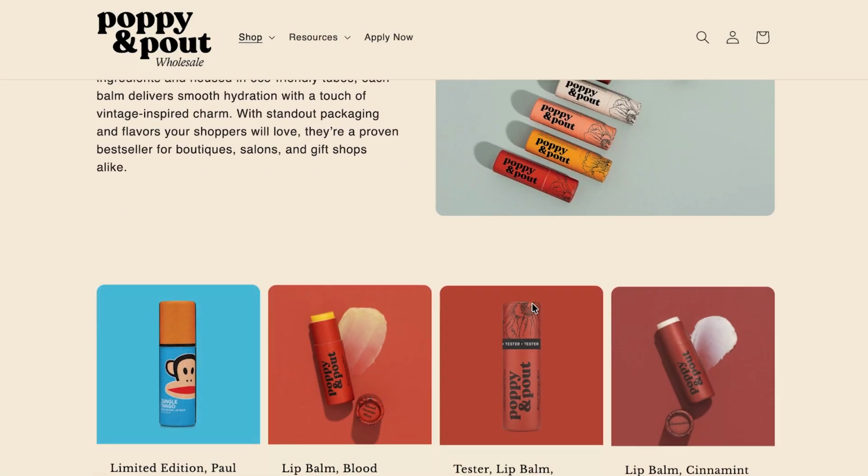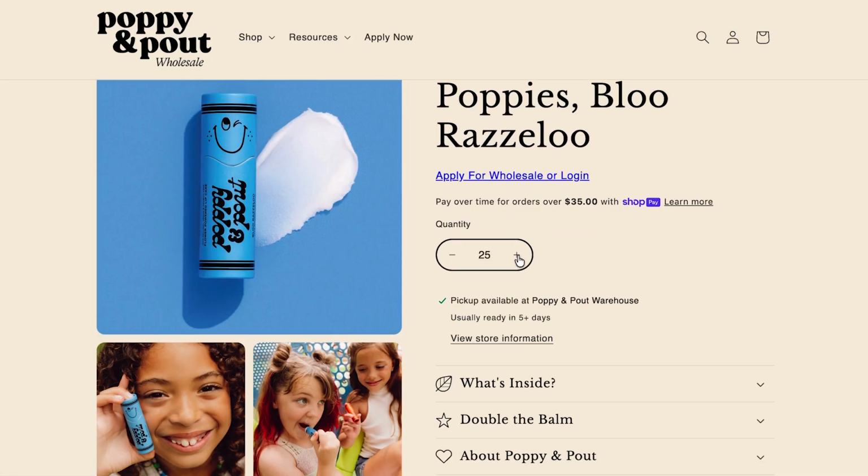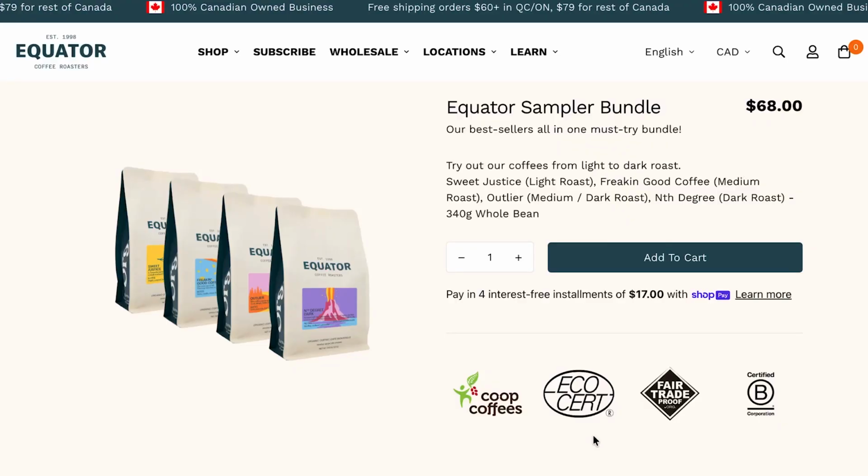B2B packs and wholesale cartons are also super popular for bundling because it makes it easy to purchase one item in bulk. And lastly, but certainly not least, is sampler packs. So I see this a lot with any type of product that has different flavors, scents, or shades, and it just gives customers the best of all options. So with things like food and beverage brands or protein brands, any of those kind of things where maybe customers don't know what flavor they're going to want yet and they just want to experience a mini version of every single one, that's where these sampler packs come in handy.